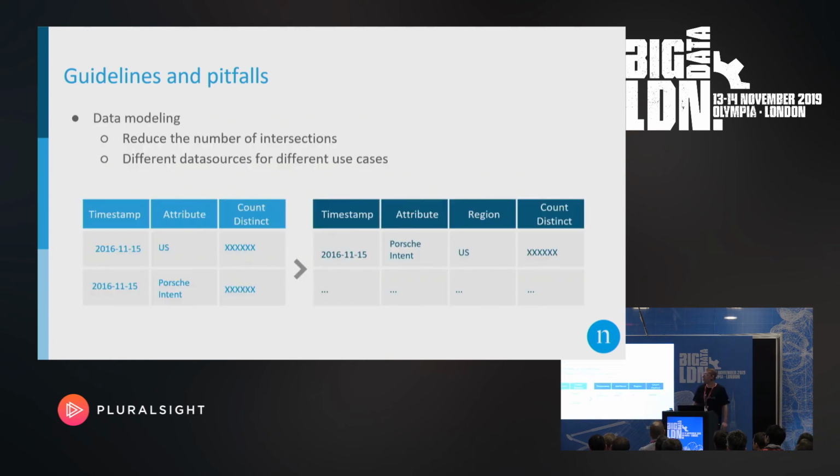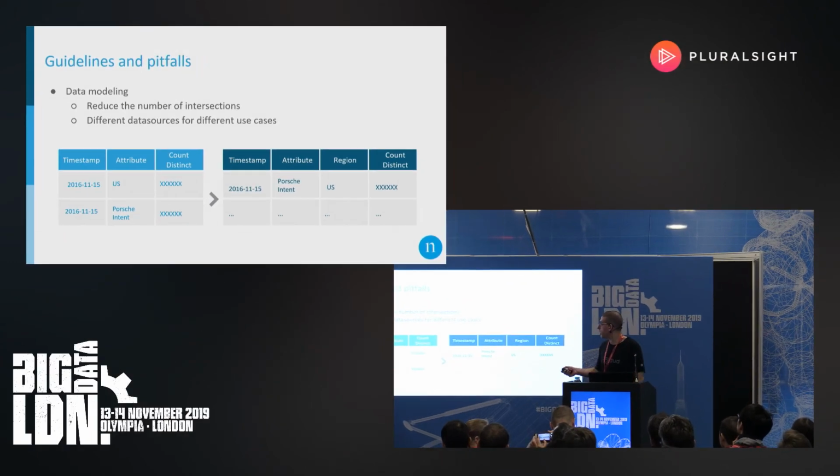So dealing with databases, data modeling is very important, obviously, and we will provide 2 examples here. The first one is reducing the number of intersections. Yakir mentioned the edge case with ThetaSketch, where if you want to intersect a very large set, for example all the devices in the US, and a relatively small set, for example all those interested in Porsche, you might get a very high error rate.